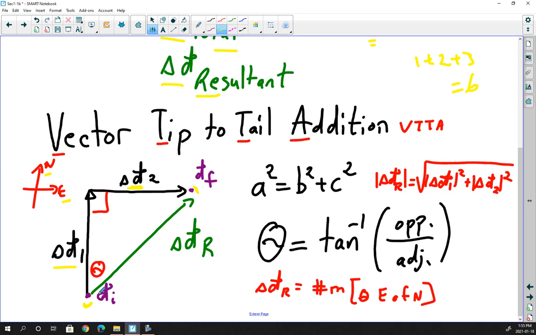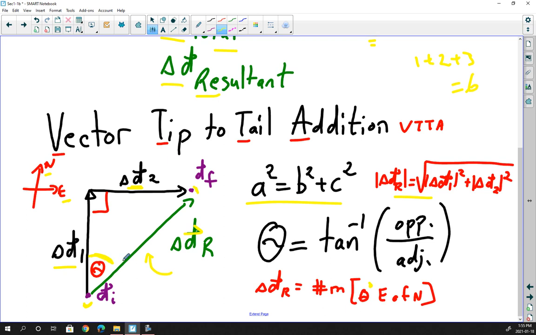This is showing you how far you are from where you started. Where is final position with respect to initial position? Well, I'm so many meters away from the initial position. And it also tells you in what direction are you, because it's most definitely a vector. And we studied this in grade 11, and we use Pythagoras to find the magnitude of this side right here. And then we use tan inverse of opposite over adjacent to find the angle right in here. And we would get an answer like the resultant displacement is so many meters, theta degrees, east of north. This is east of north. We did this in grade 11.